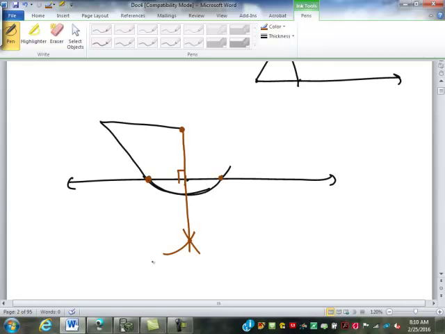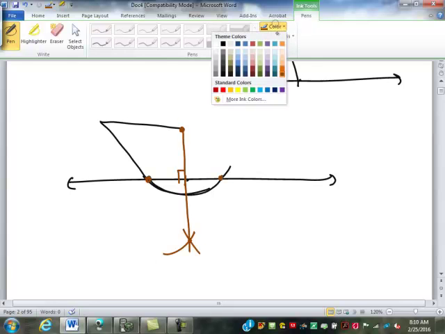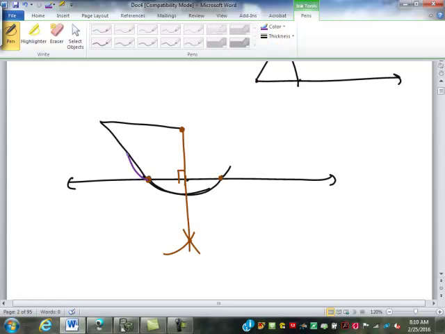So there's actually a lot of little simple things you can do with all of this. The only reason I'm bringing this up is all of this is possible because of the rules of circles. Because if this were a full circle here, this is going to be a radius of that circle. This is a chord of that circle here. And the radius is perpendicular to the chord if it cuts the chord in half.